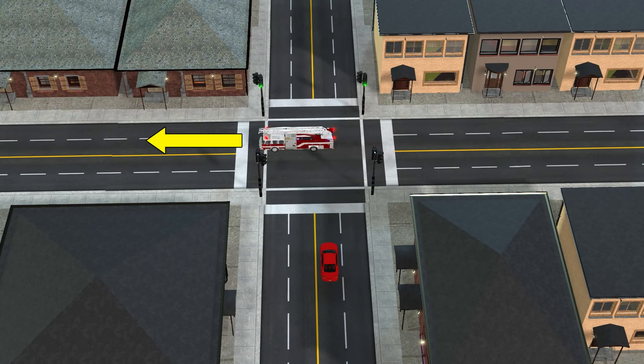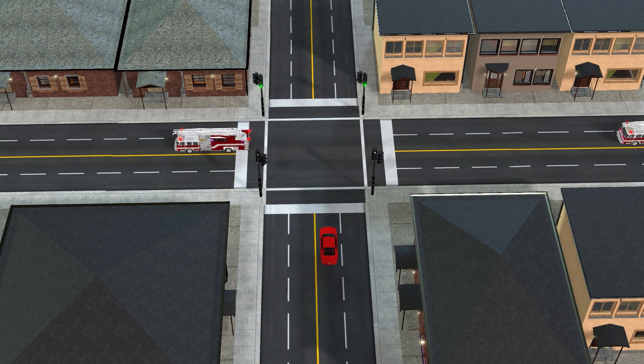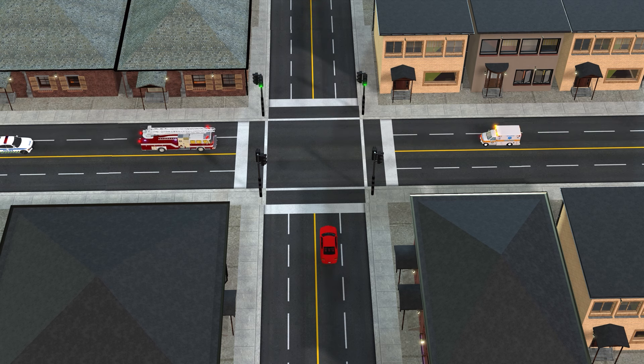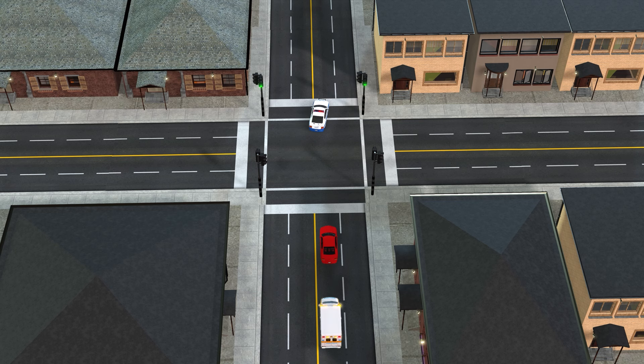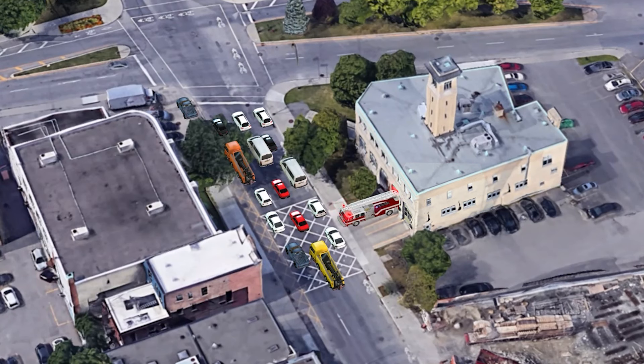If the emergency vehicle continues on the street perpendicular to you, check especially to the side they came from — like here, if the emergency scene is on the left, all emergency vehicles should be coming from the right. But if they turn into the same street you're on, pay attention to both sides, because there could also be other fire trucks coming from another station on the other side, or other types of emergency vehicles coming from any direction. And of course they could also be coming from behind. Regarding fire stations, you may have noticed markings on the asphalt in front of some of them — these indicate you shouldn't stop there, such as when waiting at a red light, so that space is always free in case trucks need to exit in an emergency.